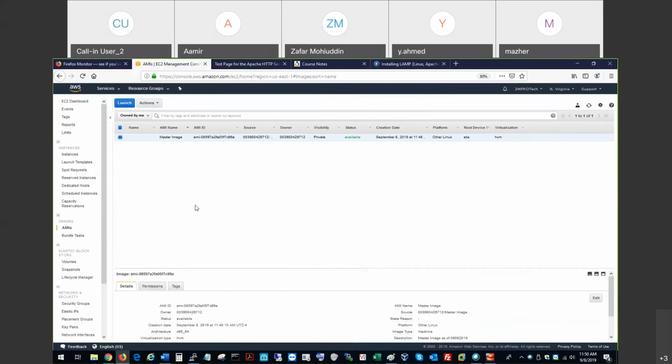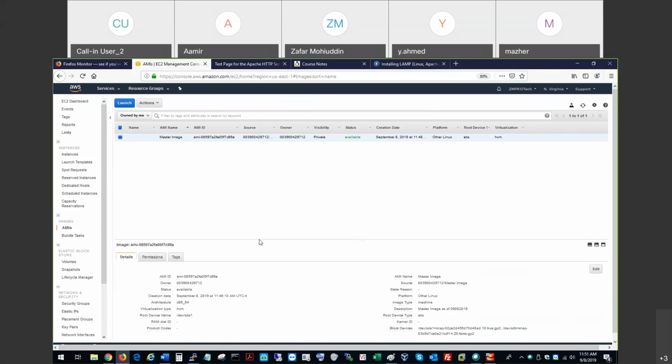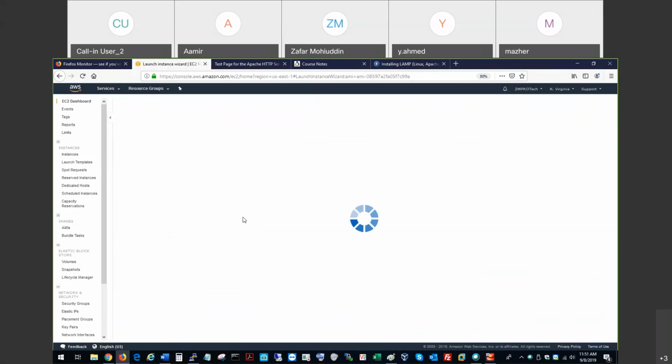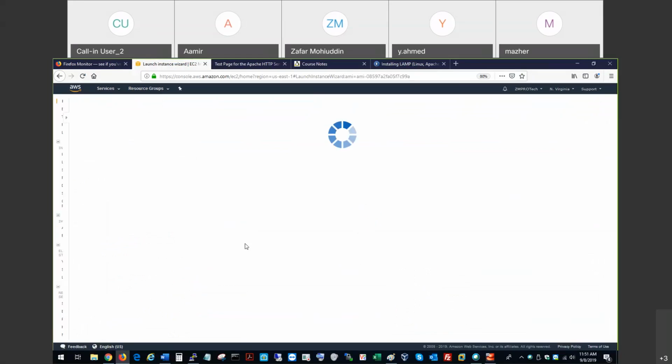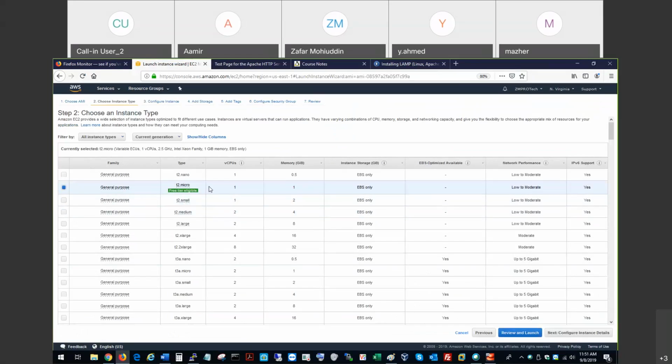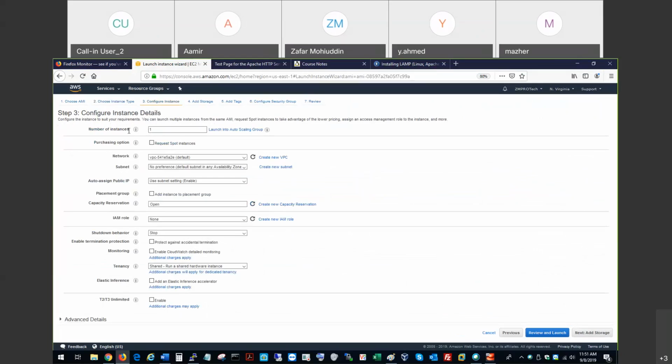We have a master image here that is ready. Now next time, if you want to create a machine, you don't have to go through the trouble of the full setup. Launch. It's still going to ask you for all the instance details, like how much CPU you need. That is understandable.